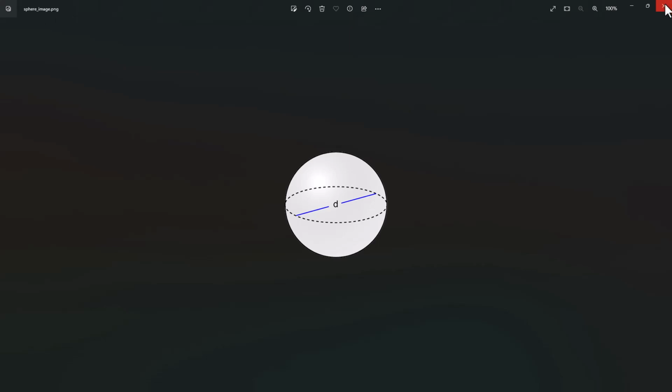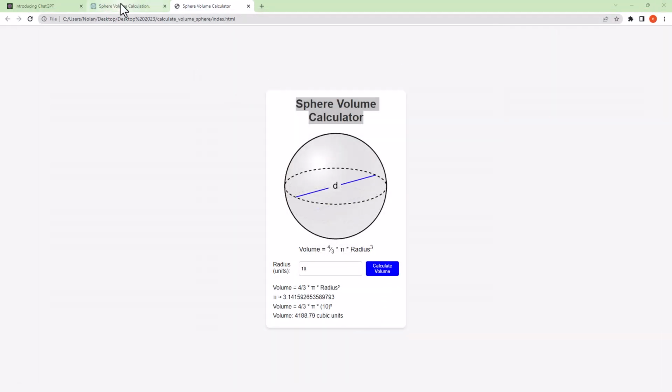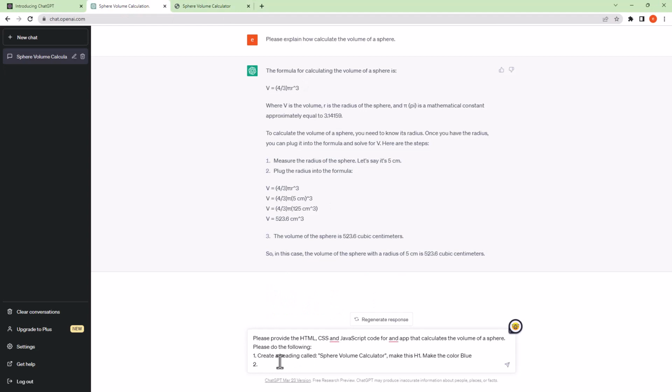Okay, so just underneath the heading, add the image of a sphere.